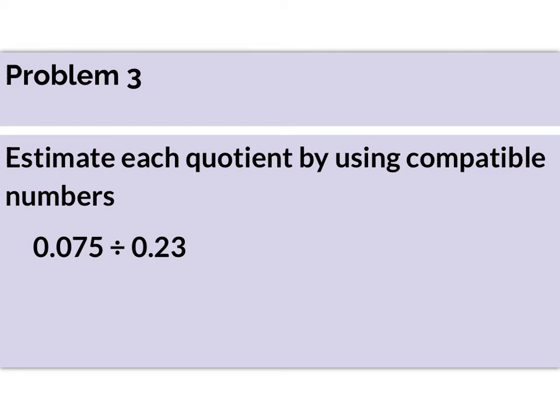Okay, so when we use compatible numbers, what we're looking for is numbers where the divisor is a factor of the dividend. So we're going to just look at the 75 part of it. 75 doesn't evenly divide by 23, but I know 75 divides by 25. Because if you just think about quarters, you got 25 cents, 50 cents, 75 cents. So we're going to do 75 divided by 25, which gives us roughly 3. But now we got to factor in all of these decimals.